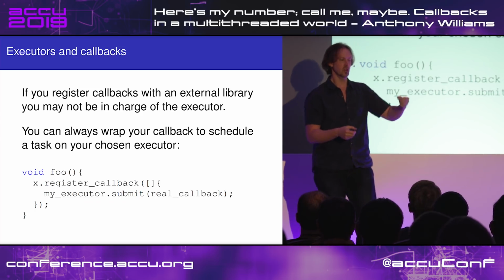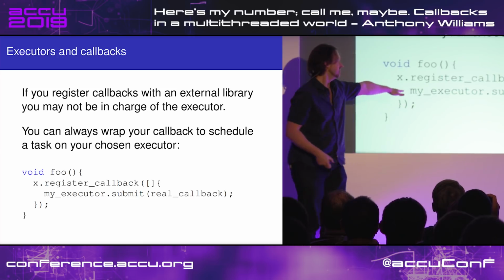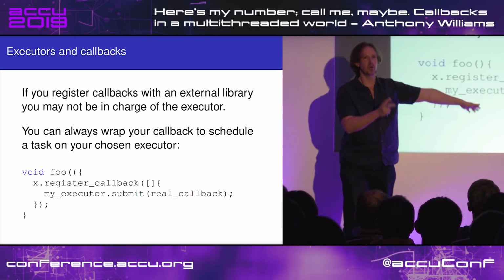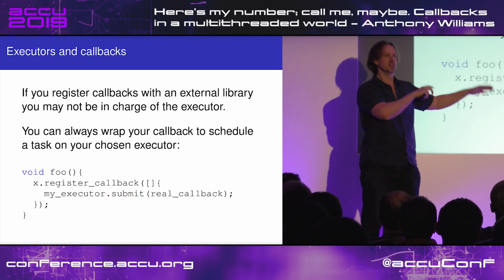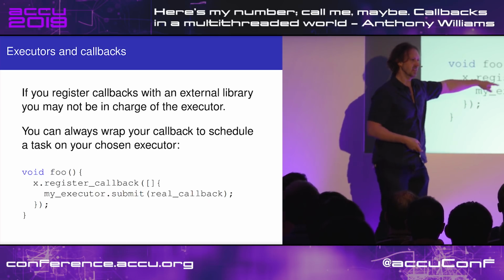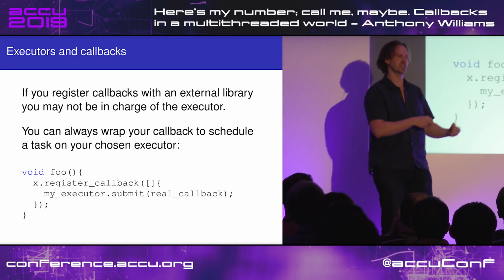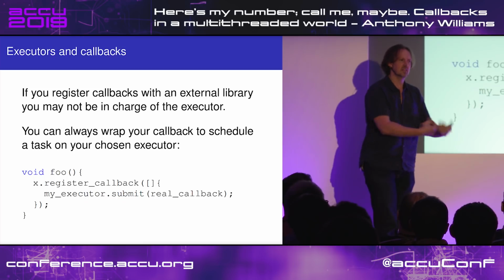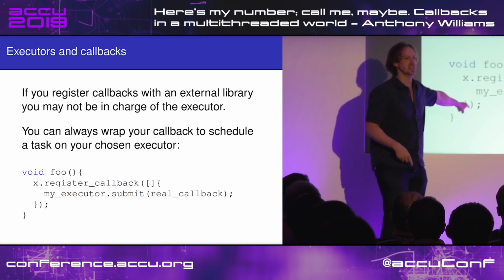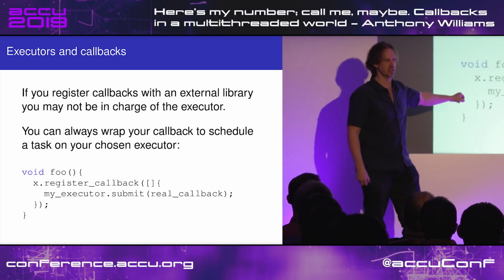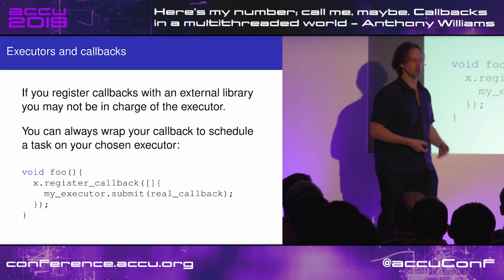But if you can't, you can always do it anyway, because you can wrap your callback in a little lambda that, when it gets called on whatever thread pool or executor the library chose, says, well, actually, resubmit it on my chosen executor. It's a little bit of a delay, a little bit of a two-step dance, but it gives you the control. I want the bulk of my work to actually run on my thread pool, because this is going to be a quick and easy function. And it's not going to occupy whatever thread is actually running this callback for very long.